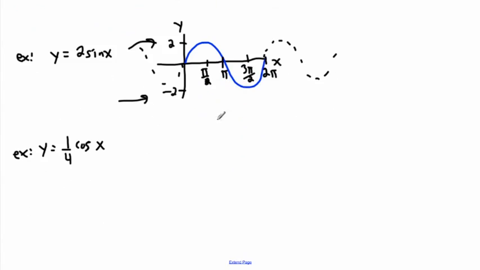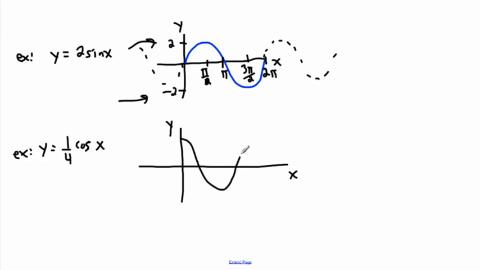So let's do another example, just to make sure this is clear. Let's do y equals 1/4 cos x. It helps right away, before starting off, to draw what cos looks like. Remember, cos starts off at 1, so I'll just draw one period of it like this. Of course, it keeps going. Now, what is its amplitude? What is its value right here? What is this value, and what's this value? These are the key things. It goes up to 0.25, because that's 1/4, and it goes down to -0.25. Isn't that easy? There's nothing to it.